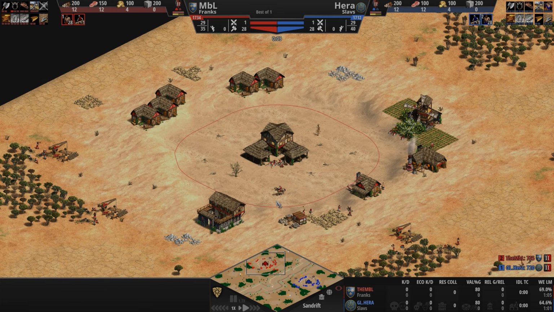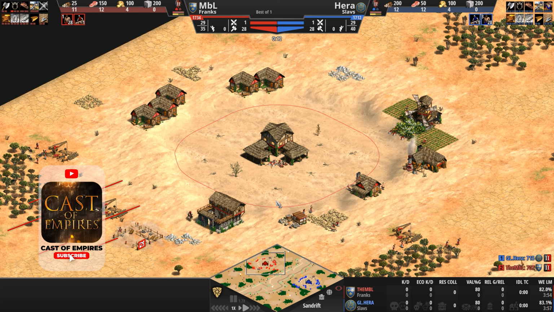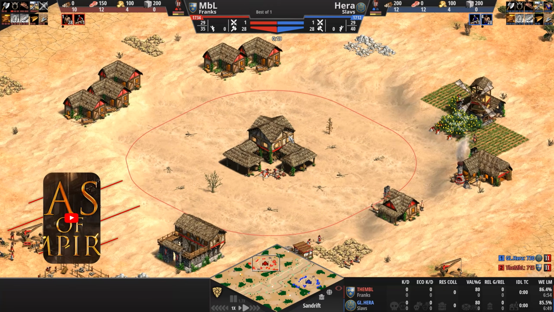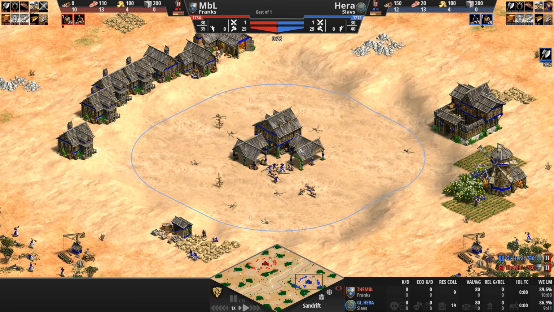Hello everyone and welcome to another high-low game of Age of Empires. Today we've got a battle of the castle discounts as MbL playing as the Franks in red prepares to take on Hera playing as the Slavs in blue.